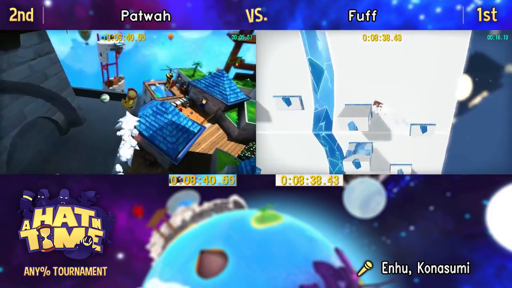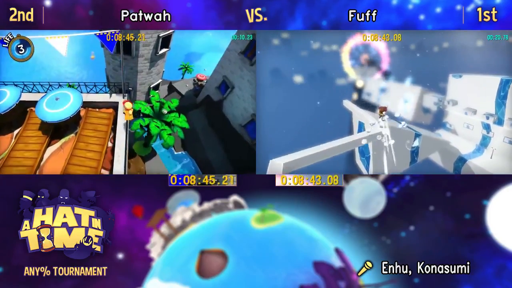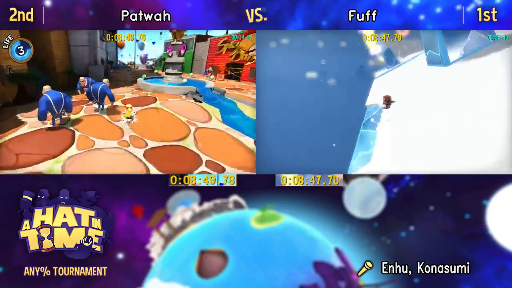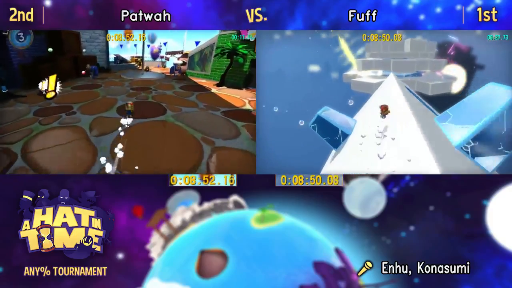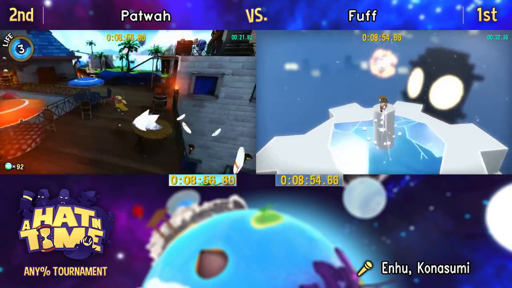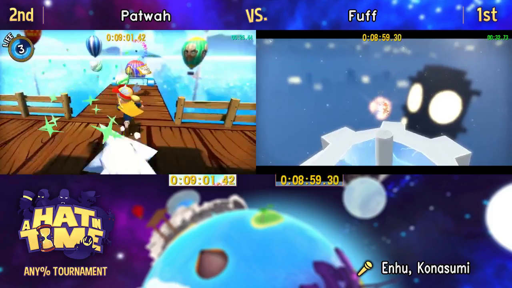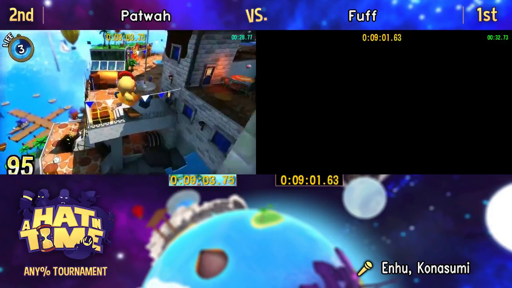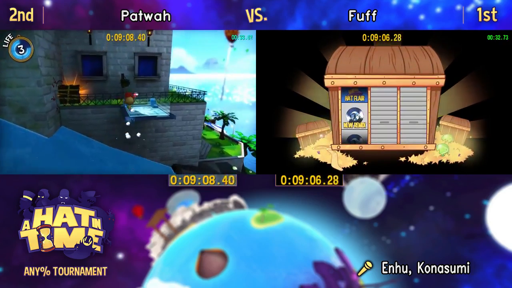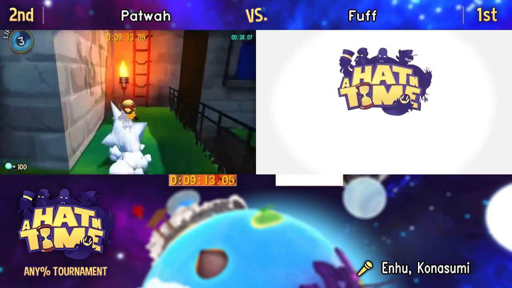Patwah is going for double dupe. We'll have to see if he gets it. All right, first done. Oh, he missed it. Oh no, that's so unfortunate. Oh no. That is a lot of time loss. Yeah, if you miss that, I think it's actually faster to just go back to hub and then try it again. But in a race, it's probably just... Oh no, he bonked on the wood. That's even worse. That is not good.